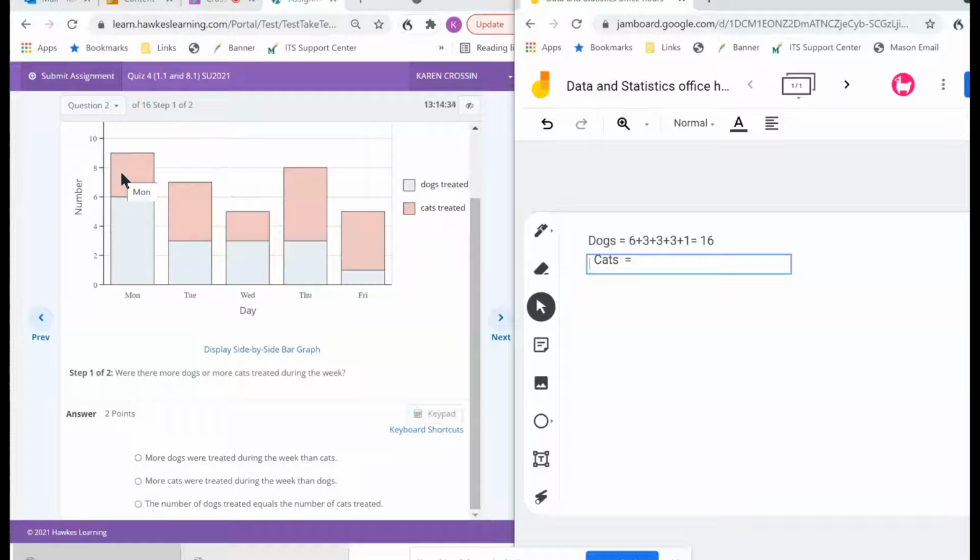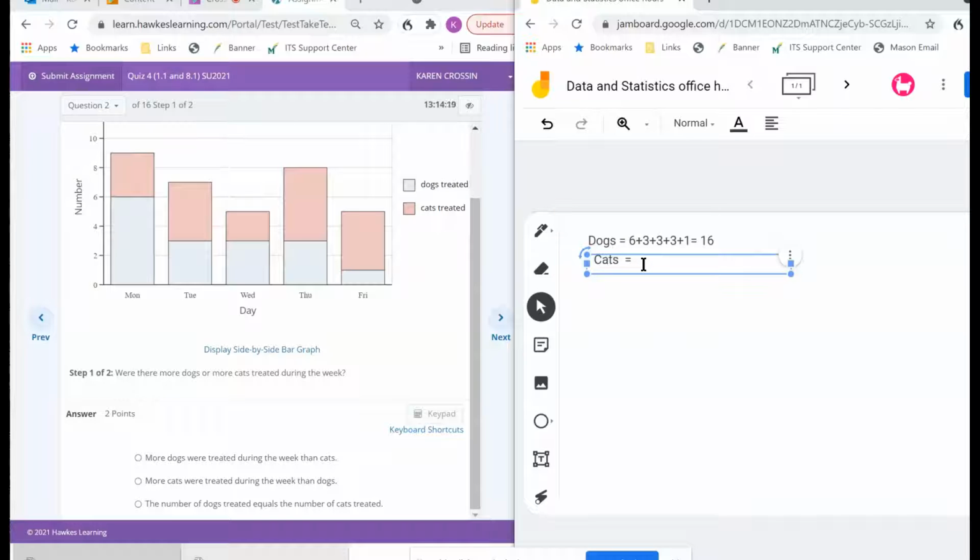Yeah, that makes sense. Okay, yeah, I hate these kinds of bar graphs. I prefer the side-by-side and other ones. But since they're doing the total number of things treated, and it's probably like a booking thing or something, I don't know.